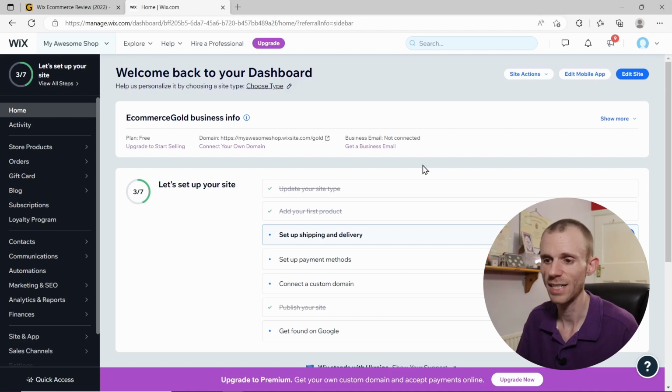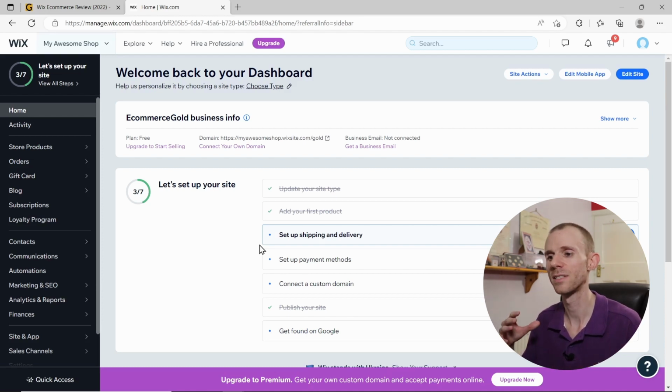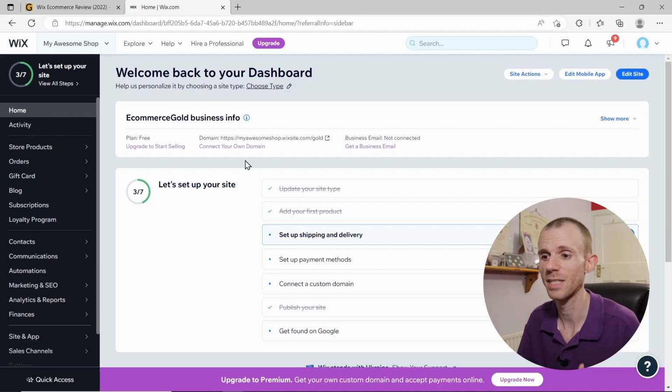And on your first sign in, you'll be greeted by a setup guide, until you complete the setup guide. And this is pretty good, and it's tailored to the options that you add when you're setting up your store. So if you're setting up Wix Stores, you'll get options for setting up Wix Stores. And there are some good options included in the setup guides, all the basic things you need to do. And basically you just click on it, follow the guides that it tells you, and you can set up that process for your online store. So overall, the setup guide isn't too bad.